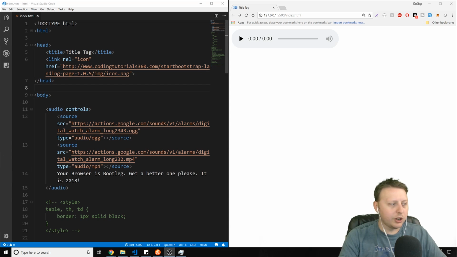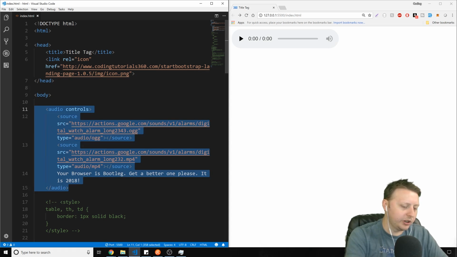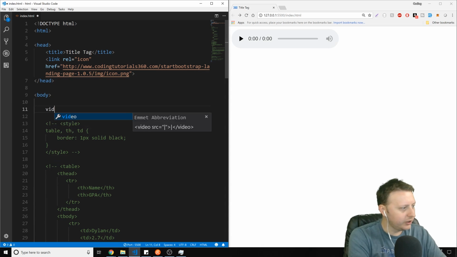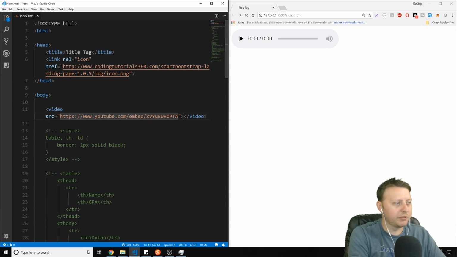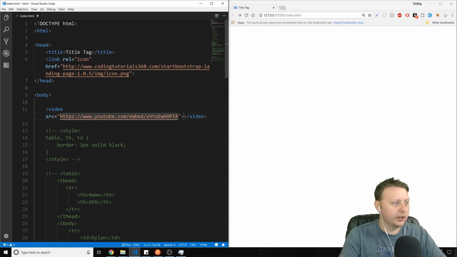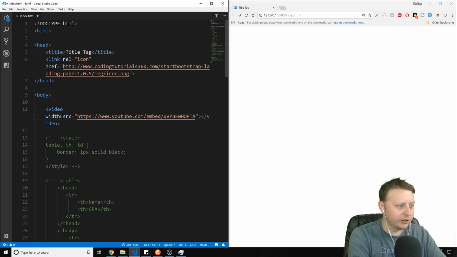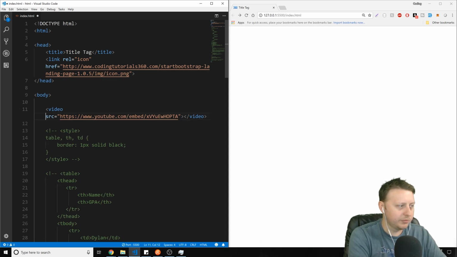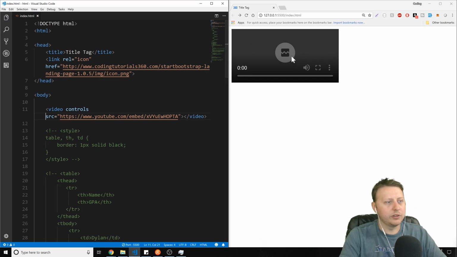All right, so we talked about audio. Let's go ahead and give an example about video. Video works pretty much identically to how audio works, where we can provide a source for something, and let's give a width here, and put controls on here as well. So we'll say controls, and now we'll have this player here.